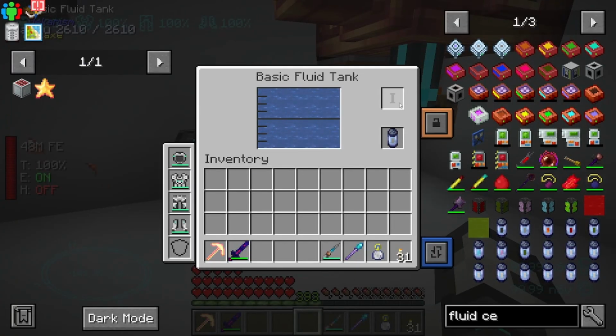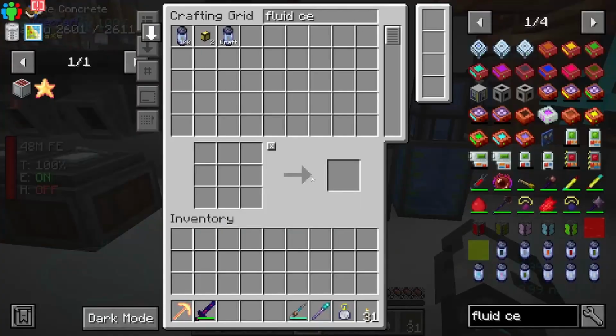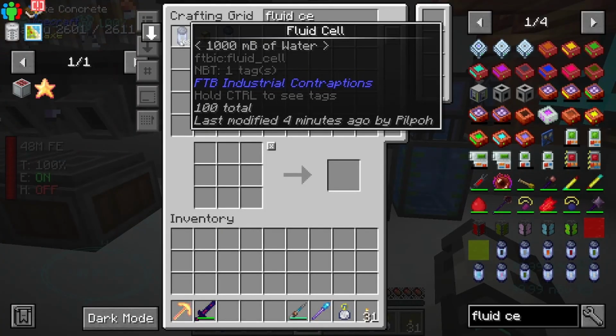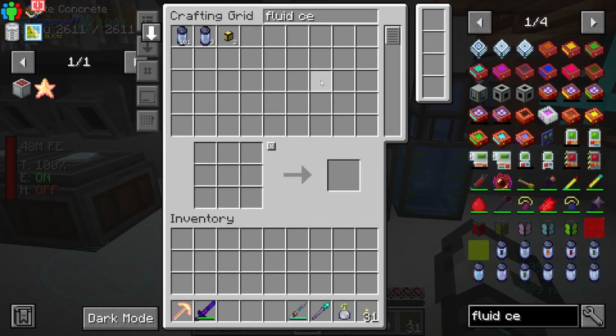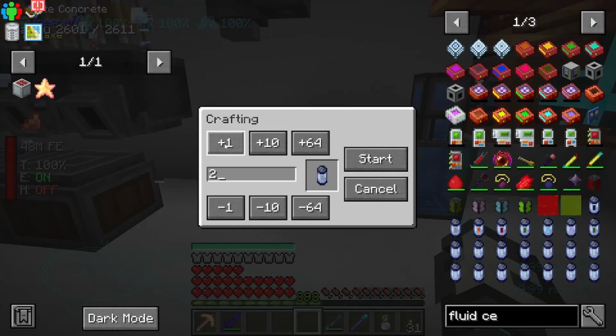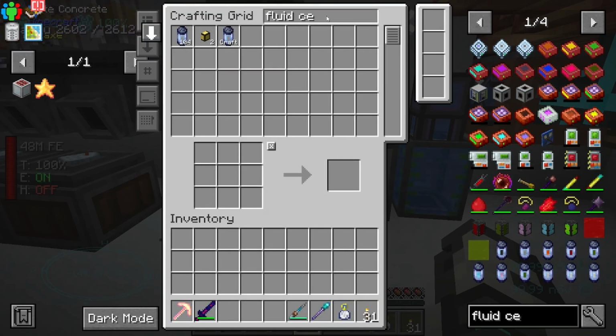So what it does is it puts it in here, puts it in the bottom, and then the importer just wangs it in our system. So let's just do 1. There you go. Just do 3 just to use up the fluid cells we got.